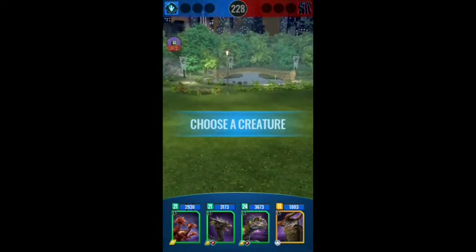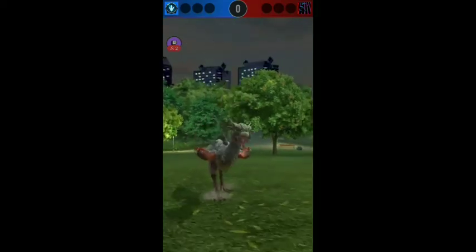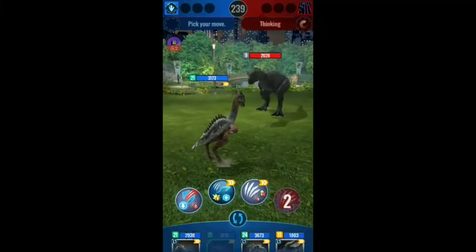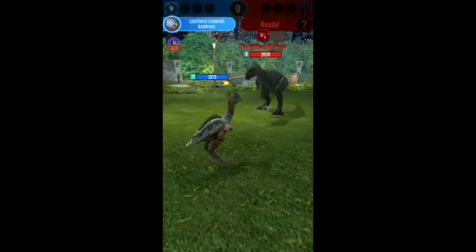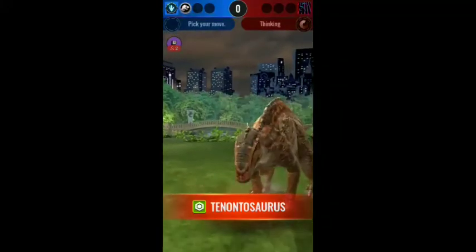Cool. Alright then. Let's go for something different this time. Let's go straight for the Rex this time. The Demon Bird! Allosaurus? Allosaurus! Right, of course, Cautious Rampage. Go! One shot, one kill. 2506. That's good.